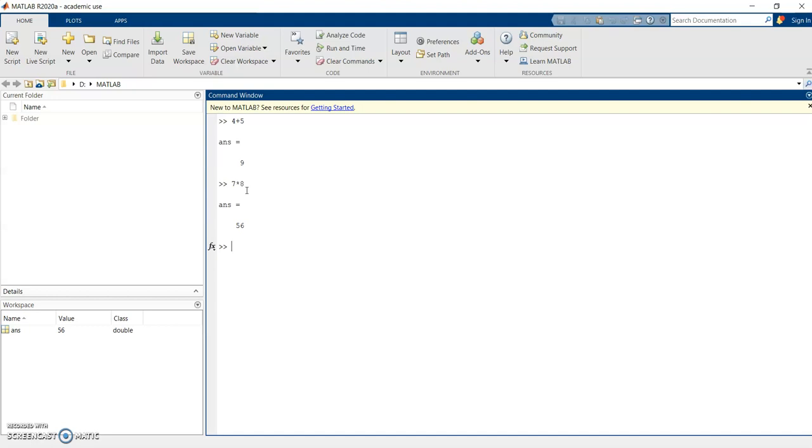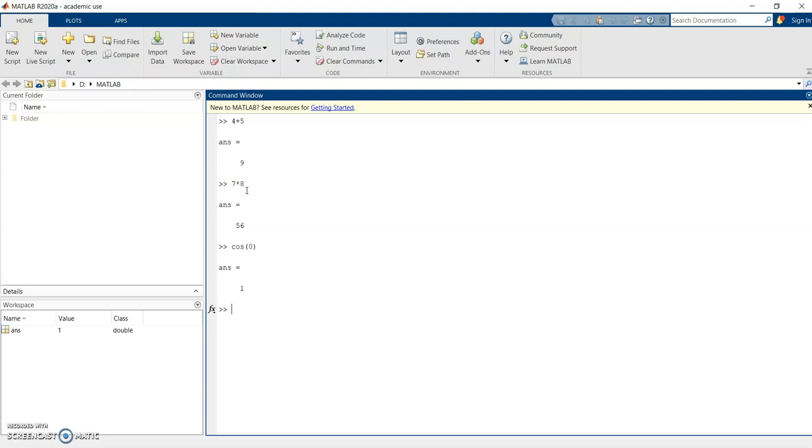Or you can perform trigonometric functions, for example cosine of 0, and then enter, and you get the answer 1. These are simple mathematical operations. We will look at these a little more later on.